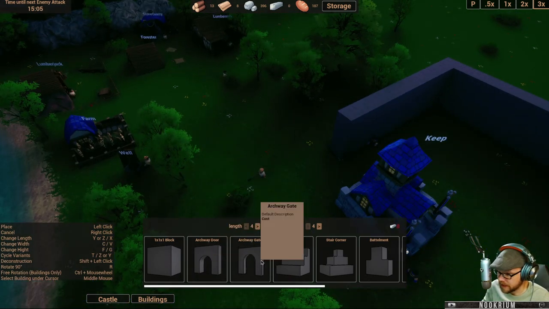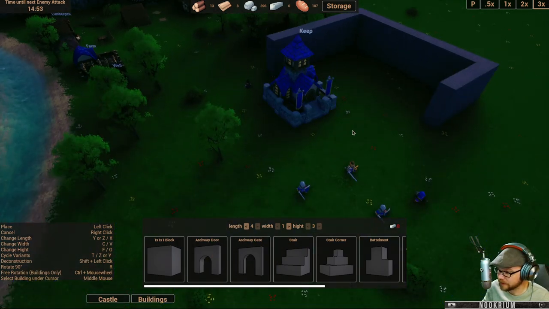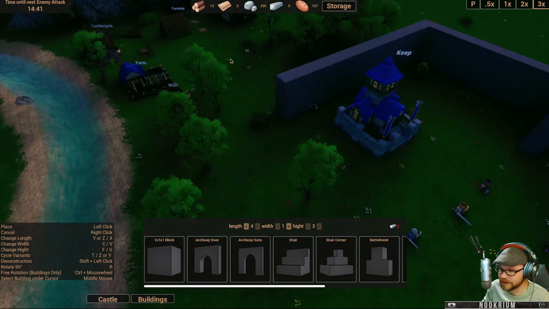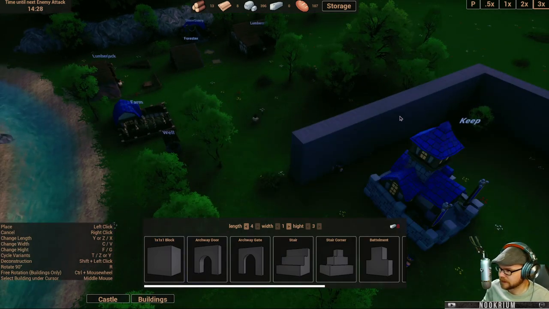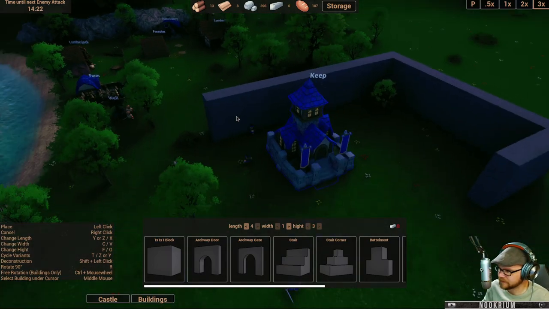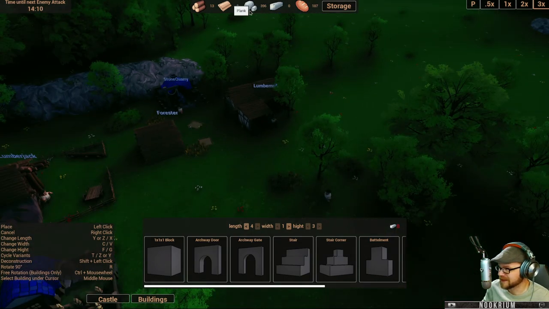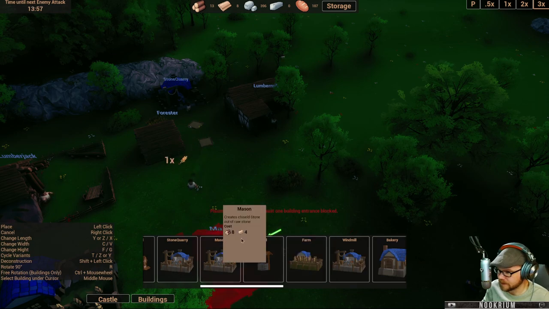Archway door, archway gate. So I guess we want a little door over on this side, but we want a gate over here maybe, so we can get over to this stuff. Or maybe just the front door should just be there. That's where all the stuff is. I don't know how tall the enemies are, but it's pretty extra tall, isn't it? I got a ton of stone, I might as well use it. Let's go build a mason.